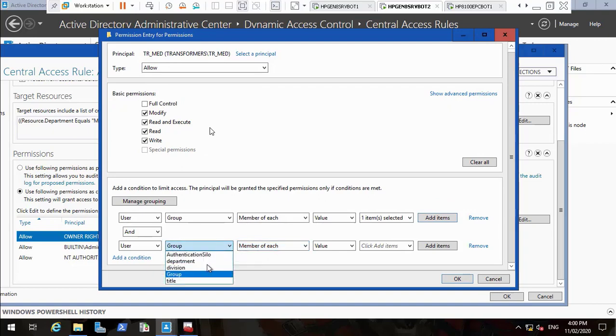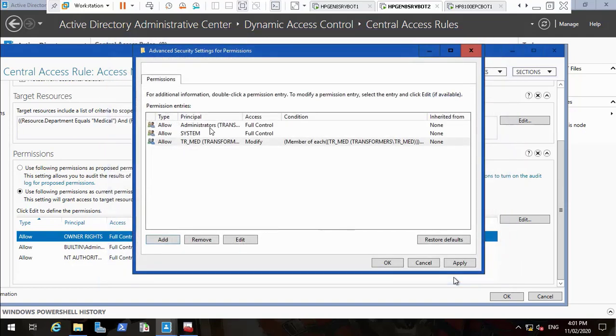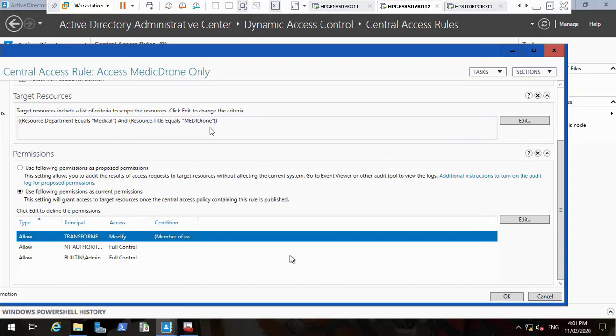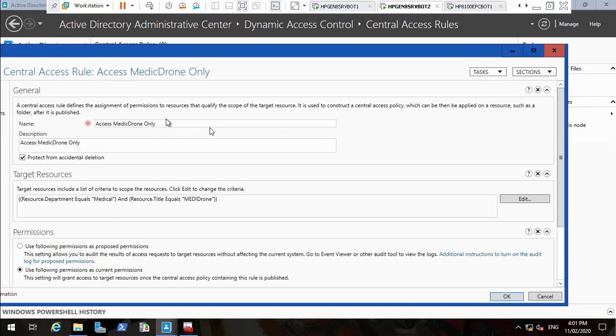And he should have the title of, here we'll put the value, MediDrone. So if the condition is applied, he should be from the tr_medic group and have the title of MediDrone. If any of these conditions is not true, he will not be able to access.